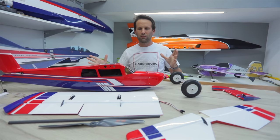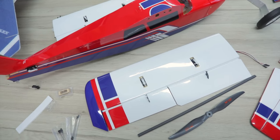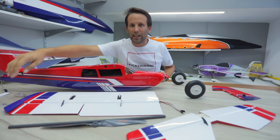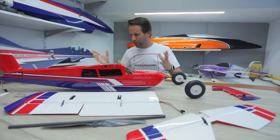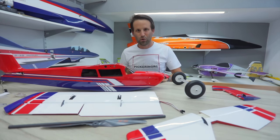What's it come with? Not very much really. You have, of course, the fuselage, the wings, the elevator and the rudder. We've got the nice big wheels on the landing gear, carbon wing tube, prop, and an accessory kit that's barely worth mentioning. It's pretty much just a couple of push rods and some Velcro. Everything else seems to be done for us. So let's get building. I want to try my first go at STOL aircraft.